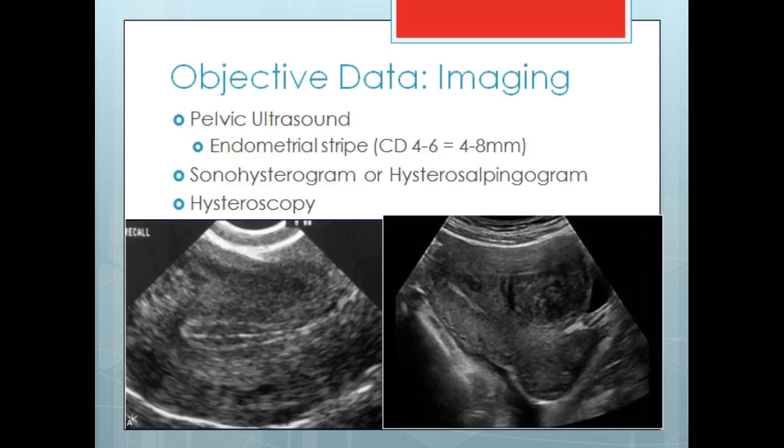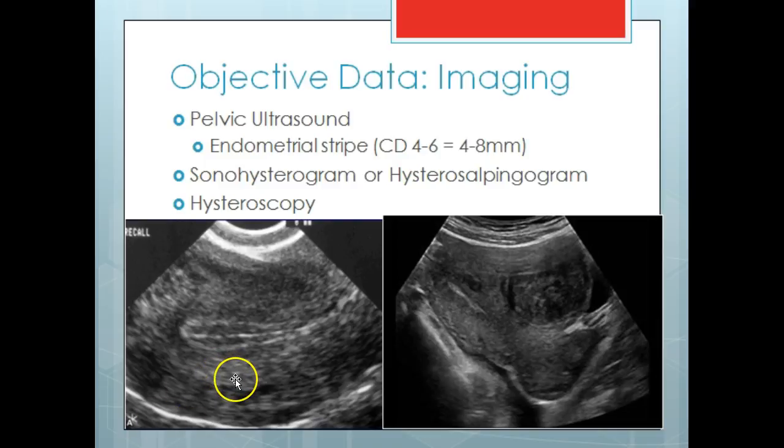Okay, and then we might also order some imaging. So here I've got pictures of a pelvic ultrasound. There's a few different things this can look for. This can look for the presence of organs in the first place, if we're wondering about congenital malformations. We can also look for an endometrial stripe. Ideally, if you can do it on cycle days 4 to 6, great. Again, if not, if she hasn't had a period in a long time, sometimes we don't have control over being that particular.